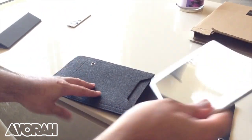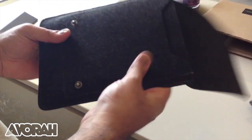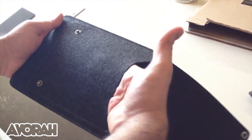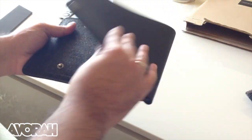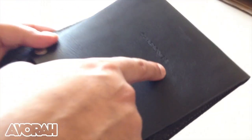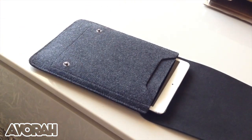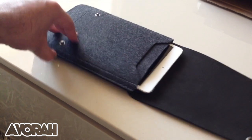You open this out and you actually get a sleeve inside the main sleeve. I have my iPad mini here — it fits in there really nicely with enough space. There's also room to put a lightning cable, headphones, adapters, or connectors. On the front you can see the Carbonize logo again. It's a very premium look and feel when you're handling this, and it's definitely going to get a lot of attention.